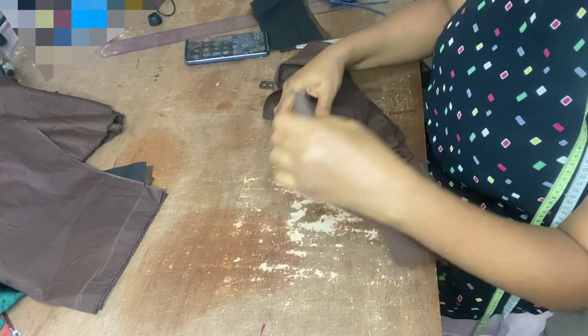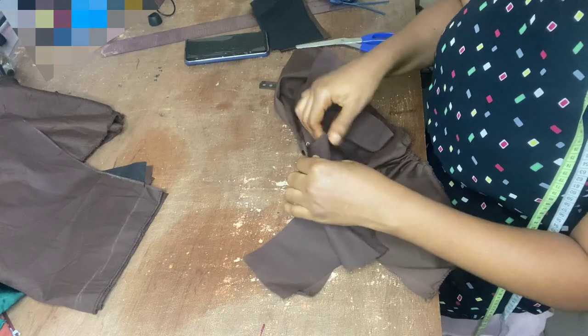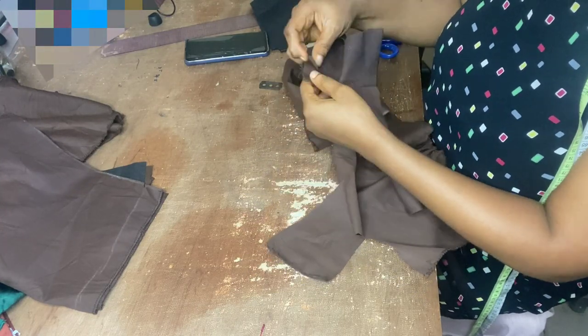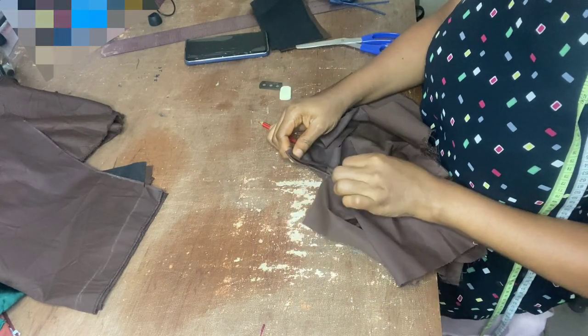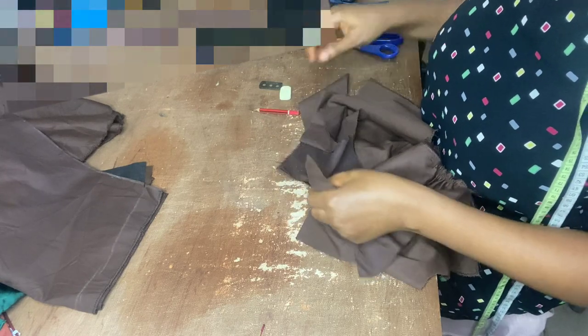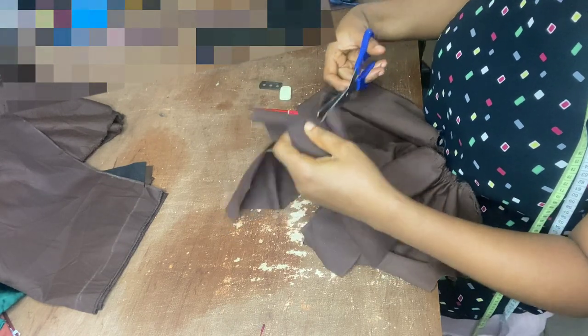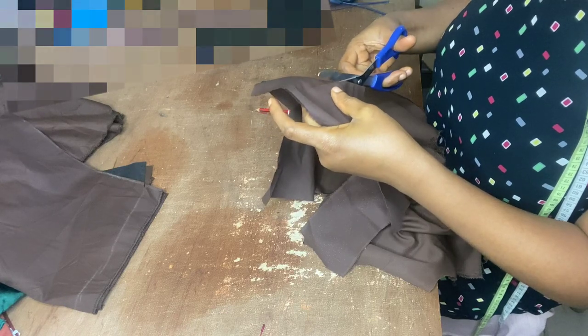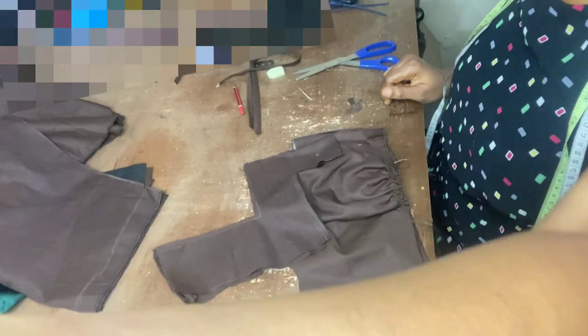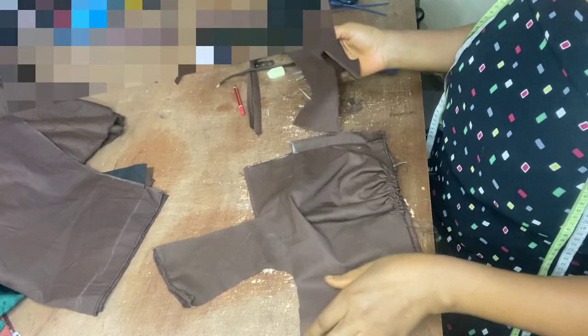I didn't put face stay on this because I don't want it to be thick around that side. So you need to place this like this. So we still need to open this.